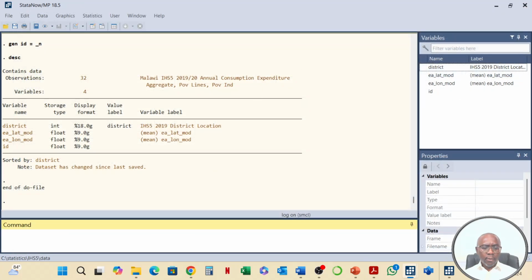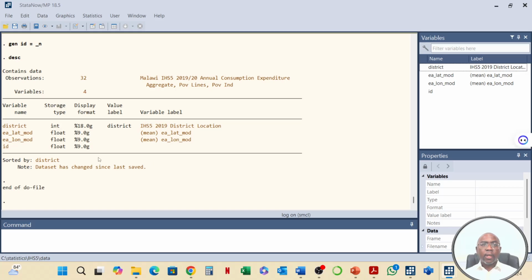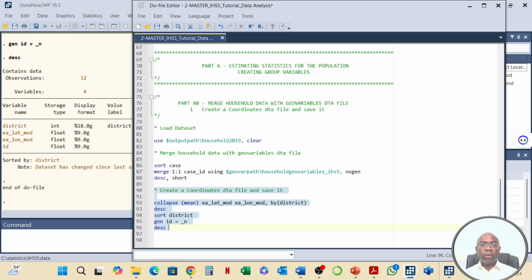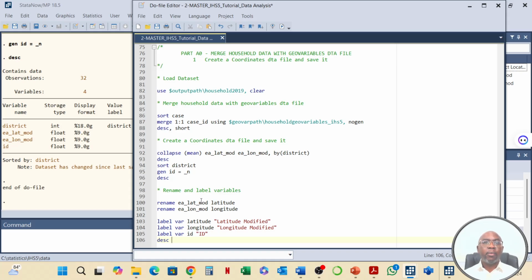Okay, then what we also need to do once we've done that is rename the variables, because I just want to make sure that they have proper labels.